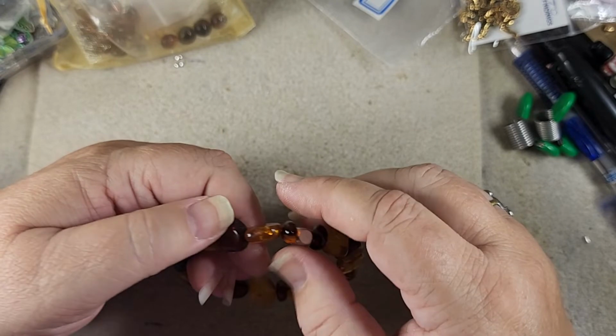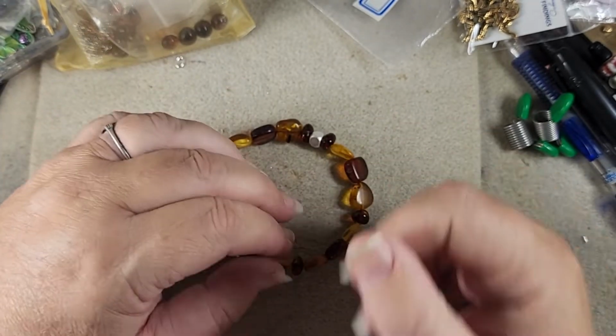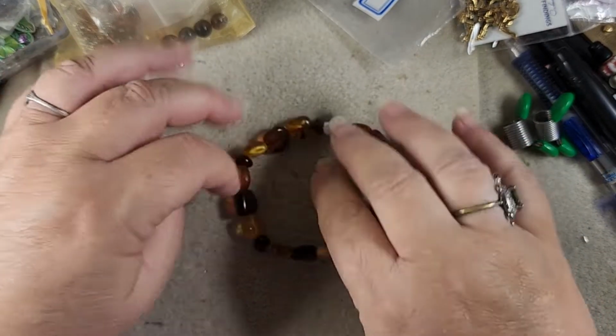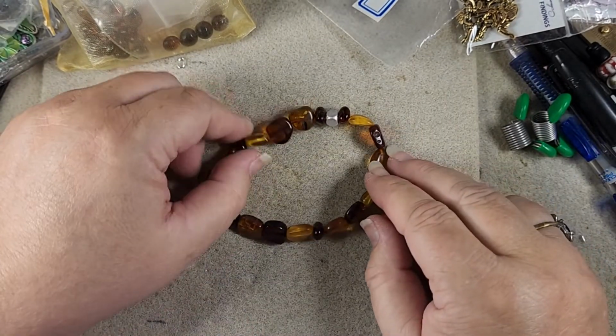because not all beads will take the stretch cord. And if that happens, then you'll either A, need a smaller stretch cord, which they do make smaller, they make it in 3 sizes, or you'll need different beads. But there's my husband's amber bracelet all repaired for him. As soon as he gets home, then he can have that back.